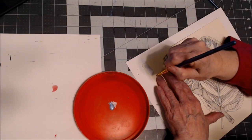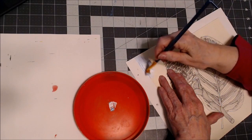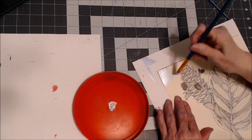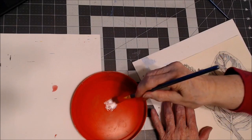Okay. Now this is watercolor paper, so I've never worked on it before. And I don't know how it's going to work out. Okay, and then when that's wet, don't move this unless you pick it up and move it to another spot. Okay. I need to have more space there. Okay. So I'm going to paint this all on here, and I'm going to let that dry. Do thin coats. Do not try to glob paint on and make it thick.